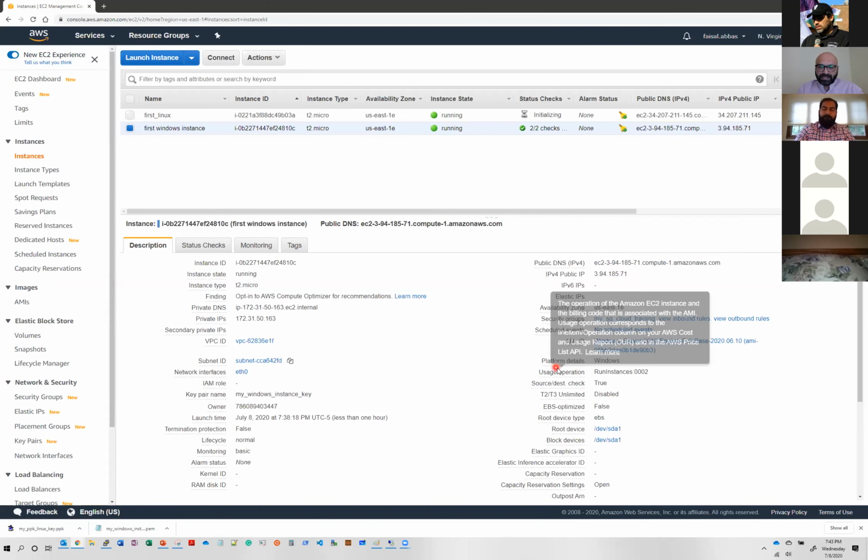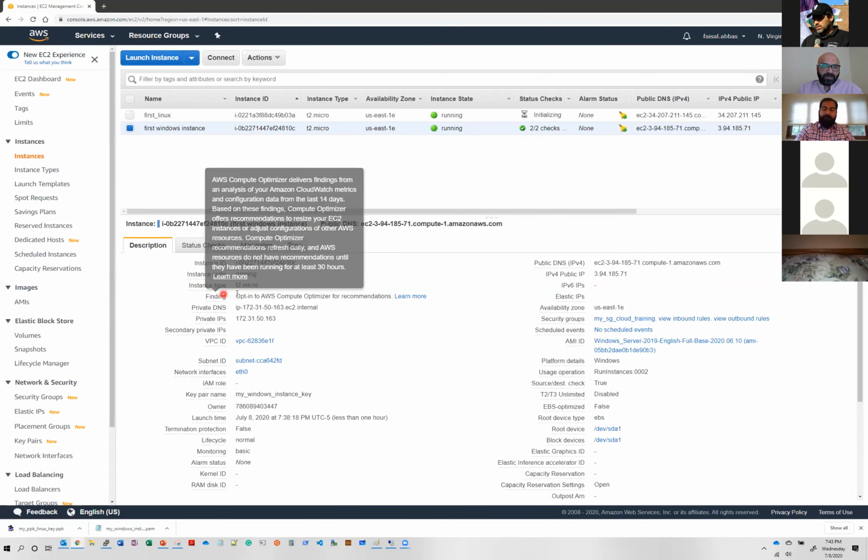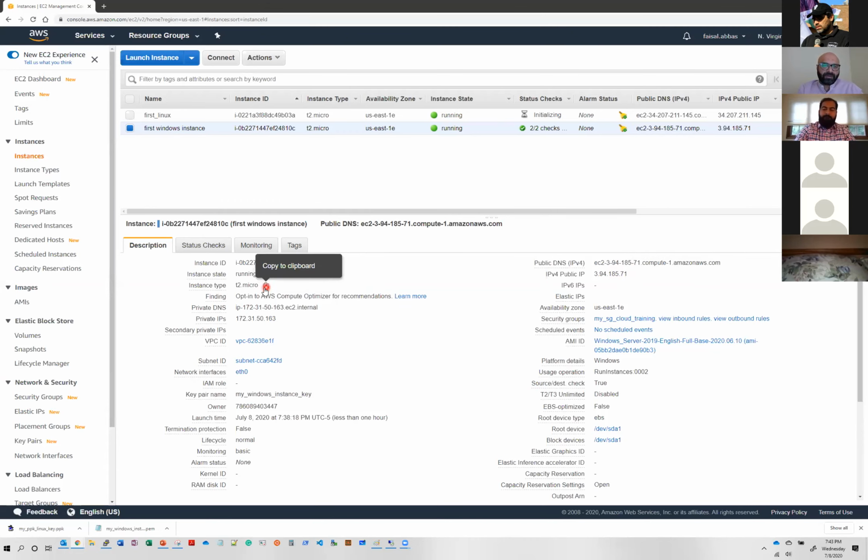All right, so one thing is this. Second is platform details. You see that it's a Windows platform. AMI is the Windows server. These two are critical ones. Then the third critical piece is instance type. You see that instance type T2 micro. It has to be T2 micro, which means it is a free tier eligible one. And the last piece, which is one of those critical ones as well, is the key pair name. What is the key pair name I used to build this Windows instance? I picked my Windows instance key. I should have this key in my machine, in my laptop.